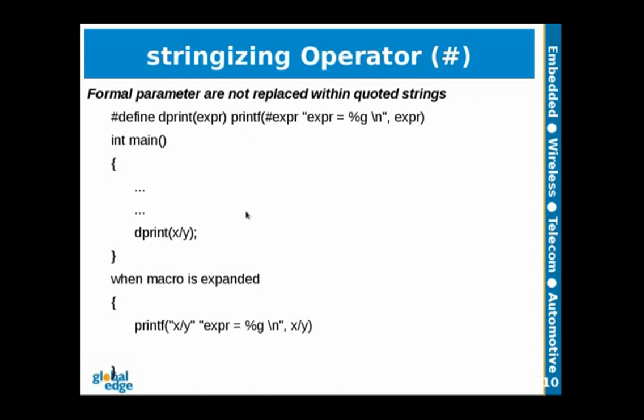This is the actual usage, but the exception, or the clause here, is that formal parameters are not replaced within encoded strings. So you have to be very careful here. You have expr, you can replace it here as a string, but it cannot be replaced here. See here, carefully observe: #expr within quotes x/y, but this expr is written as it is because it is not replaced with the formal parameter. That means here it would have been x/y, right? That is what the statements tell, right? Move on.